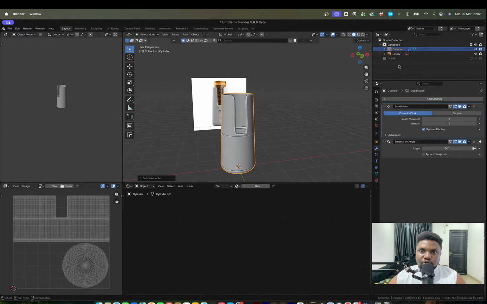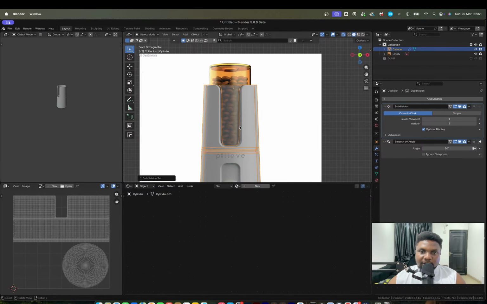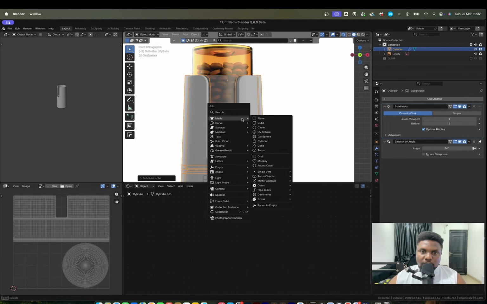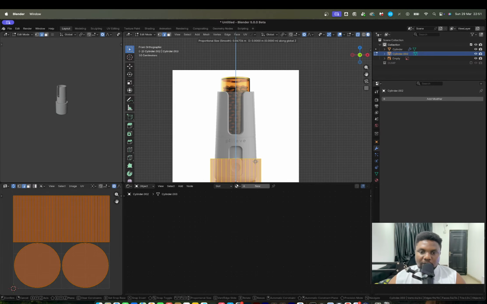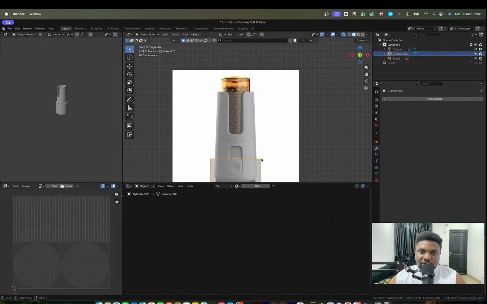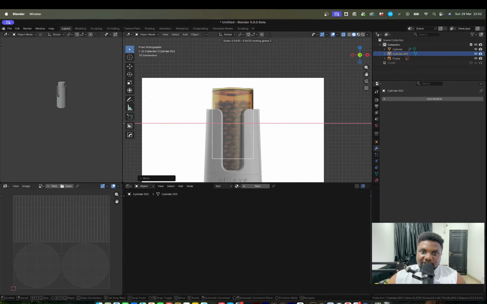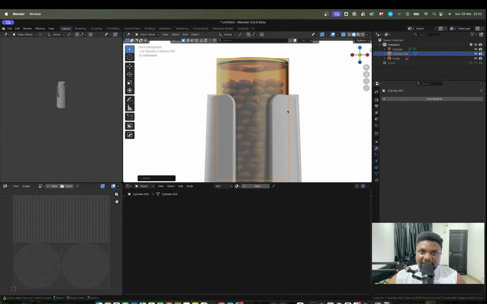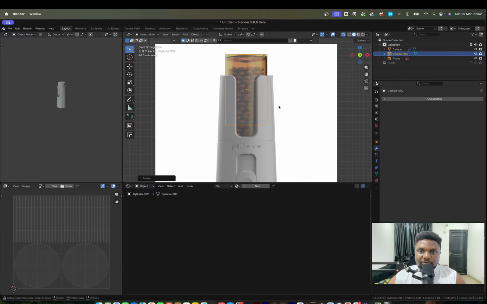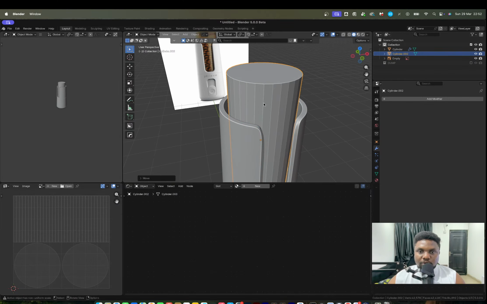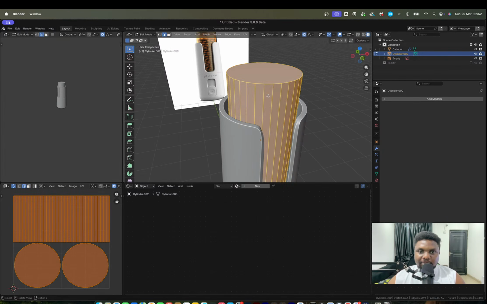Next up, I'm going to bring in the container, right? And I think that's the one that I'm a little bit iffy about because I know it requires simulation, and it's been a while since I did simulation stuff. So I'm going to S Z up to the surface, Shift Z, and this is the container that we need. I'm going to scale on the Z axis and G Z down just like so. And I'm going to apply scale.